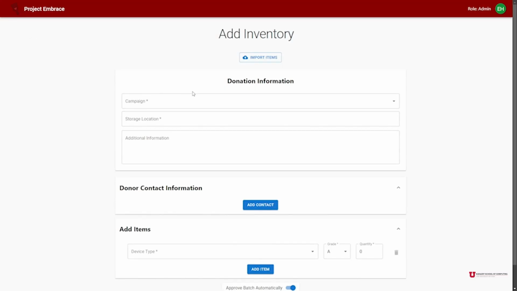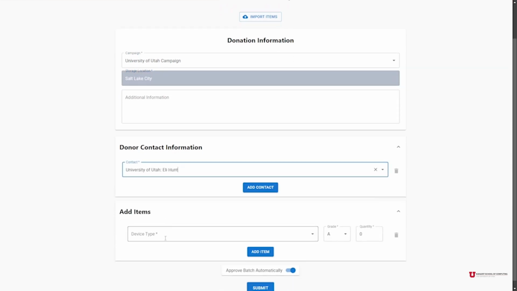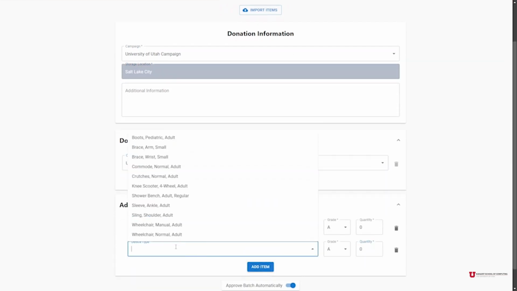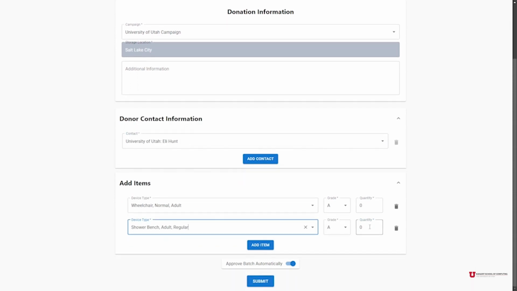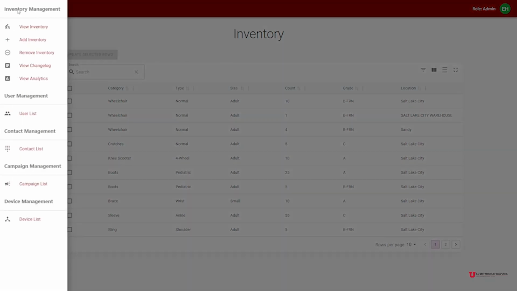Next, we can actually add things to our database. Let me fill out a couple of these fields here. Now that we have a couple of these in here with a couple fields figured out, we can toggle this off down at the bottom. This will make it so it doesn't go directly into the inventory, and this will mimic one of our employees, which does not have the power to do so.